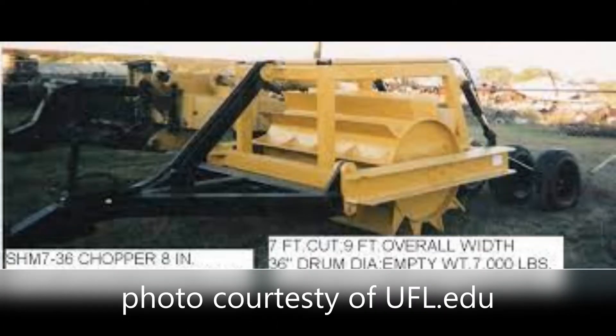One other mechanical option includes the drum chopper — a large steel cylinder that's pulled across the landscape with a bulldozer, for example. Once the cylinder is filled with water or some other material, this particular one could weigh up to 11,000 pounds. This would be used in a young stand where you could get through the material with a bulldozer, and it would chop the material up to get it ready for planting or perhaps even burning.